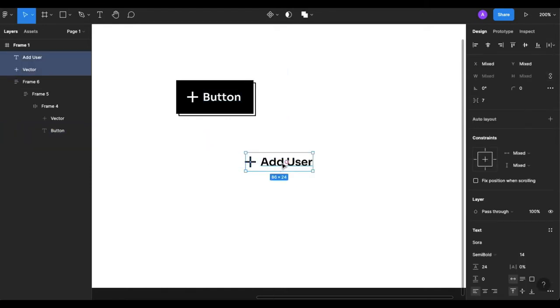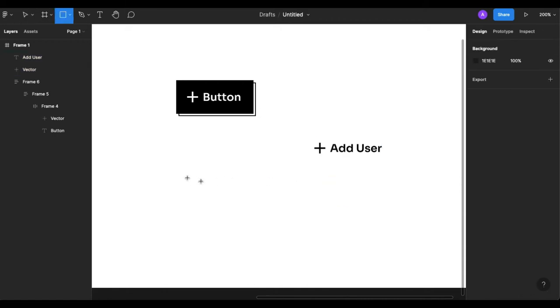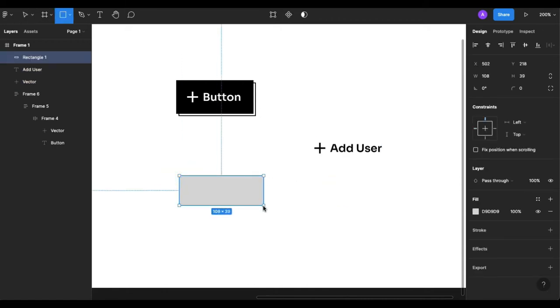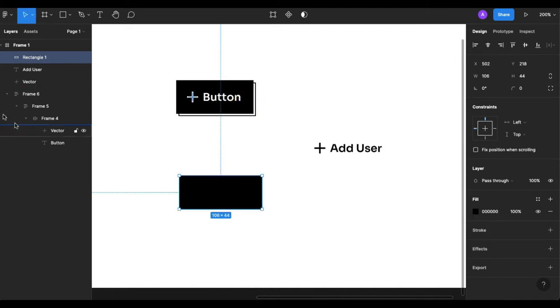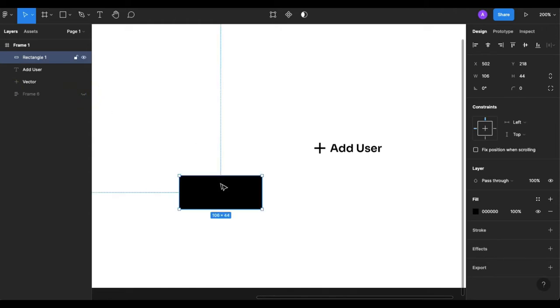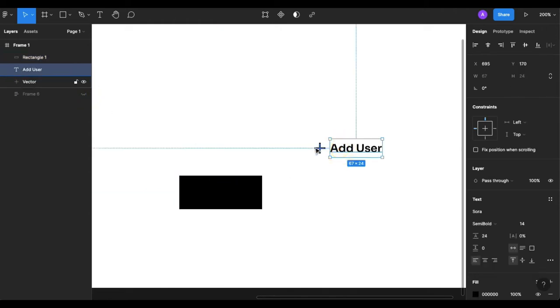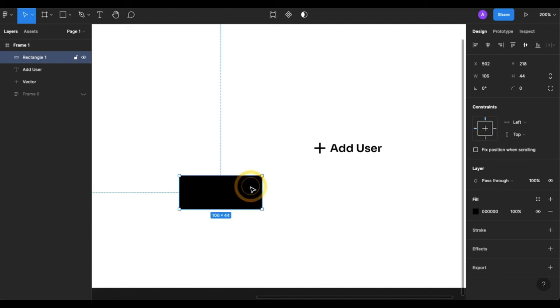So this is the text. This is an icon. The first thing you need to do is to draw your rectangle, right? So I make my rectangle black. Now let me hide this one to avoid confusion. So this is what we are working on. This is the text. This is the icon. Yeah. So you have to duplicate the rectangle. That's the first step. Control D. So we have two rectangles, rectangle one, rectangle two, right?